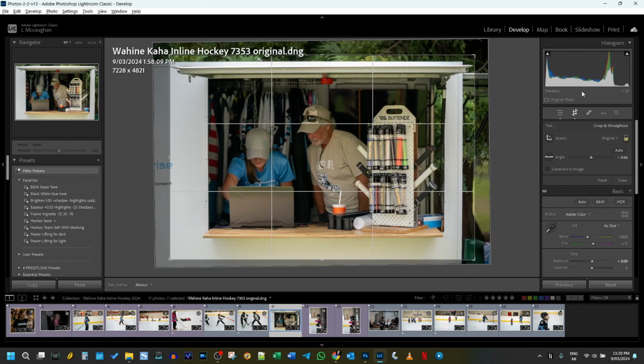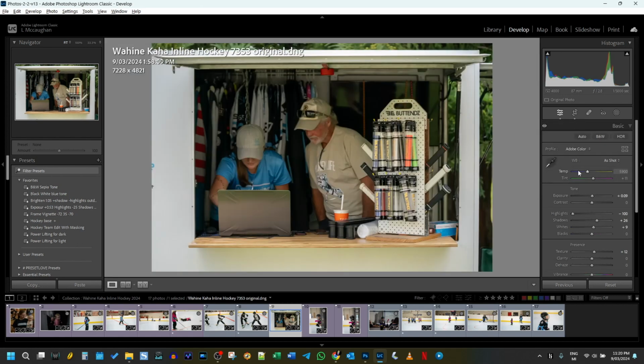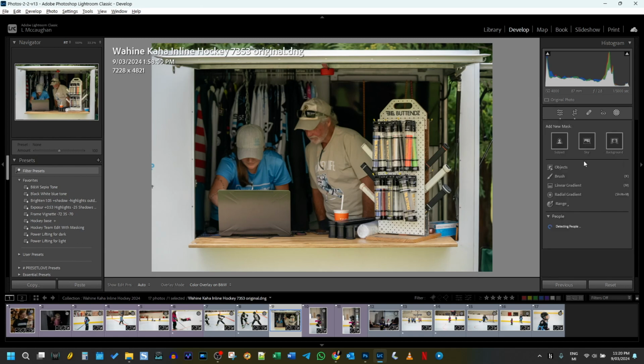Crop that in nice and tight. I could, for these, just see if it picks up the people. It should do. So maybe I could mask the people and just bump the brightness up on them just a little bit. See if it picks them up. It's not a big deal yet. It picks them up enough.